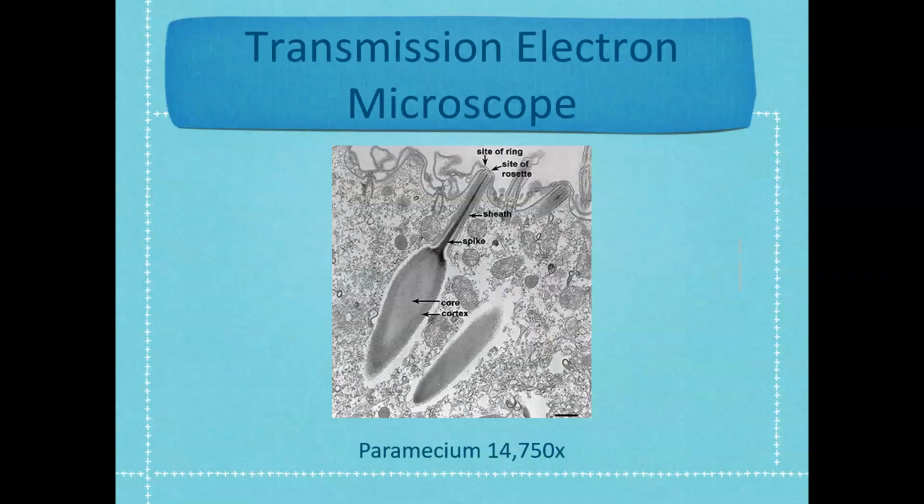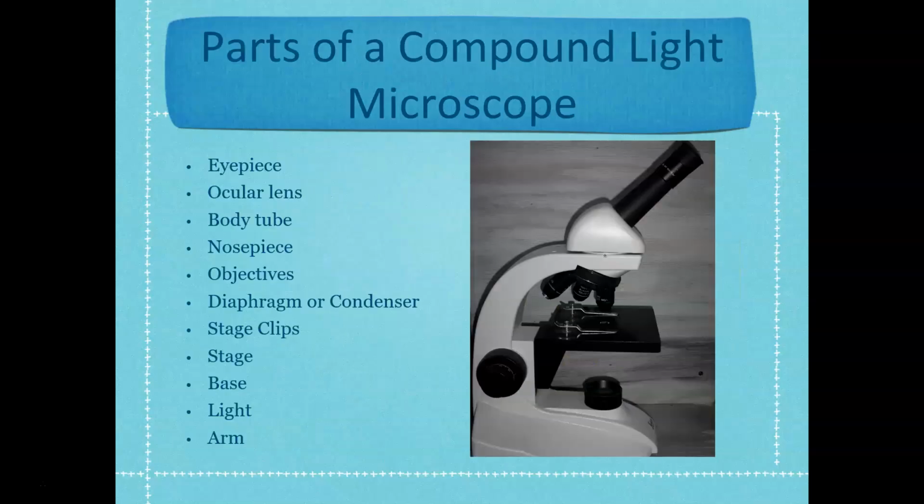And this is a particular image that we might be able to obtain from a transmission electron microscope. Nowhere near the top end of what an electron microscope can do. We can talk in the millions in terms of how much magnification I can get out of it. But what we're looking at here is that same paramecium, all right, but I've zoomed into just under 15,000 times its actual size.